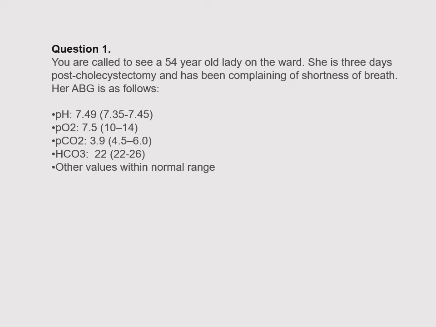Now the next step would be to look at bicarbs. We're looking at the bicarbs and they are pretty normal. So that means the patient has respiratory alkalosis but with almost no compensation, as this is an acute process. This has occurred in 3 days only. Usually the compensation takes at least 7 days or more, so the compensation has not yet occurred. So this is a respiratory alkalosis without compensation.